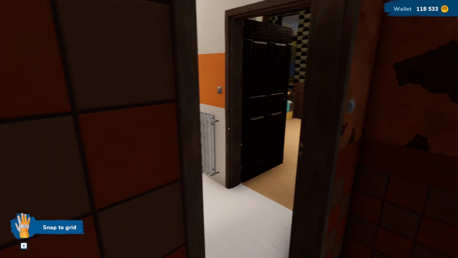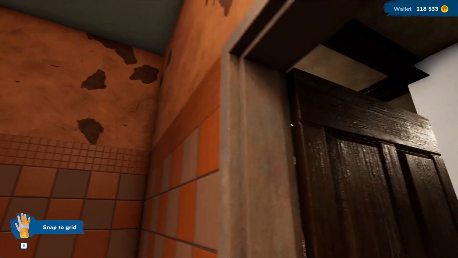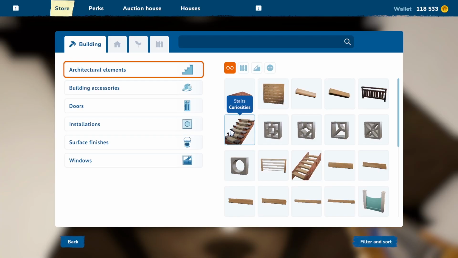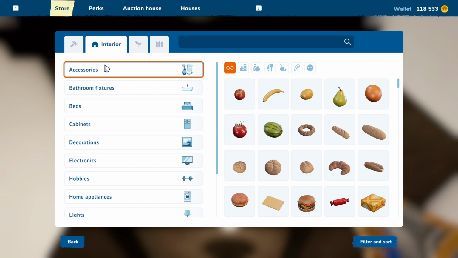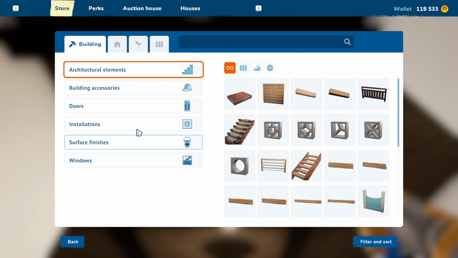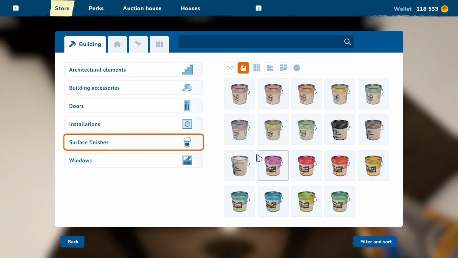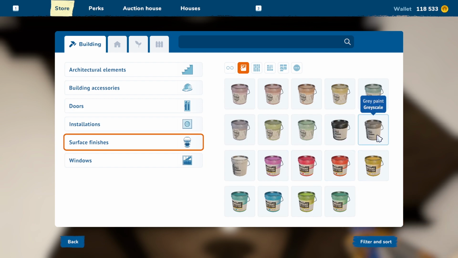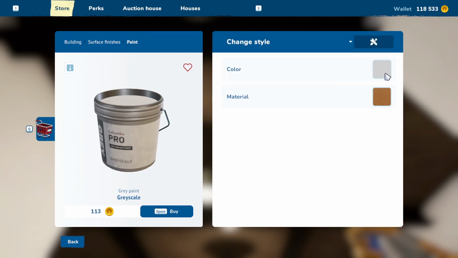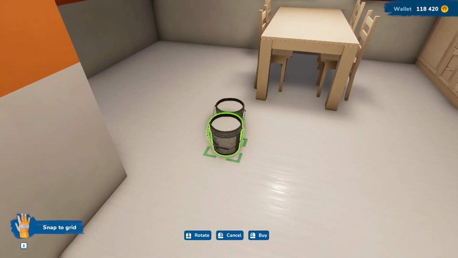Okay, so we need to deal with this room. I don't know what I can do with the ceiling. Is it better to paint it? Gray paint. Let's see. Yeah, this one. Let's try it.